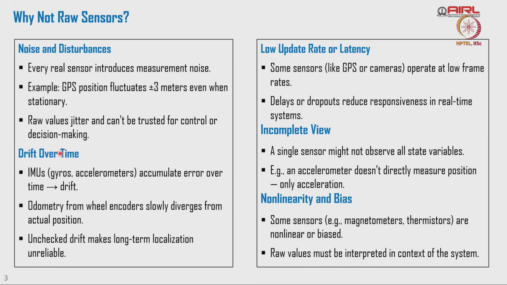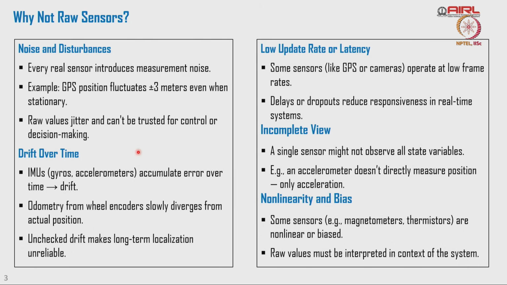You also have the problem of drift over time. I talked about this when we discussed the selection of sensors: the internal sensors required to measure the states of the system, for example an inertial measurement unit, 6-axis or 9-axis. You have 3 gyros and 3 accelerometers measuring x, y, z and the attitude of the drone.